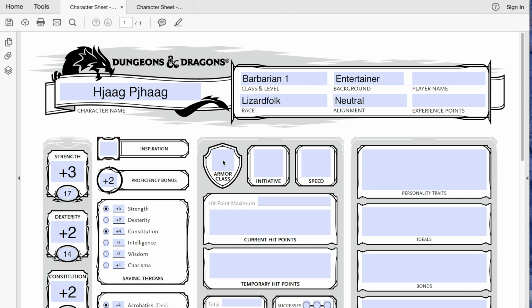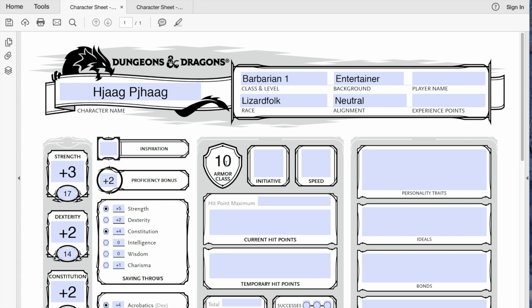But if that number is less than your armor class, it does not hit. So for instance, if we had an armor class of 10 and the attack roll was a 9, that attack would miss.